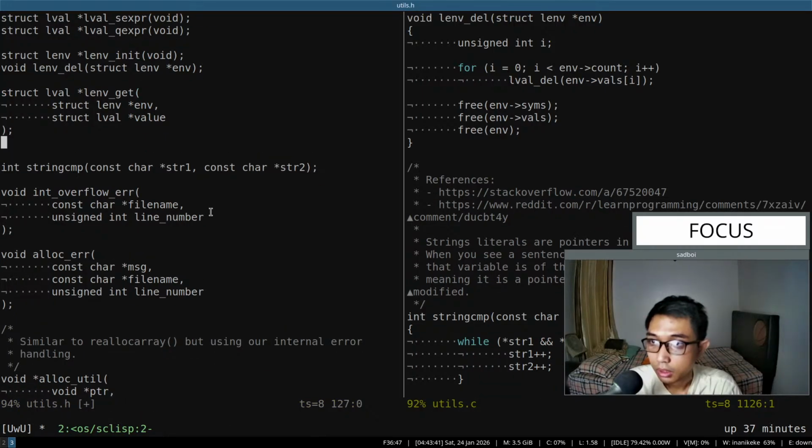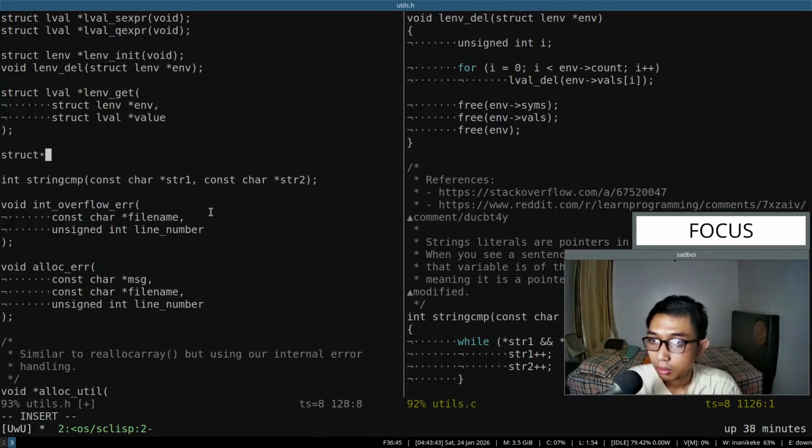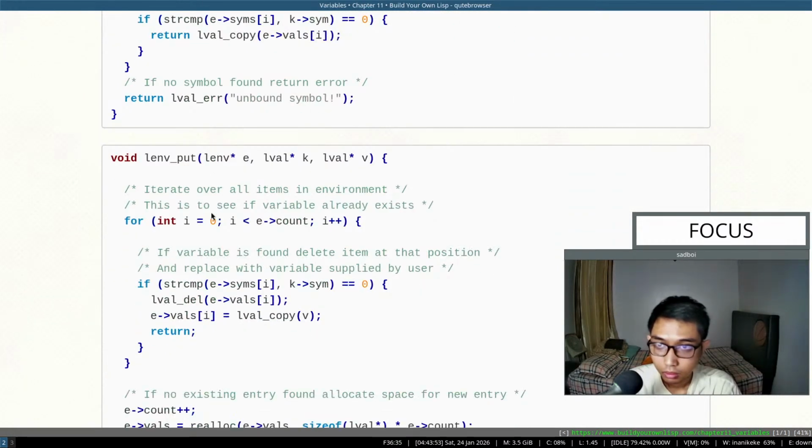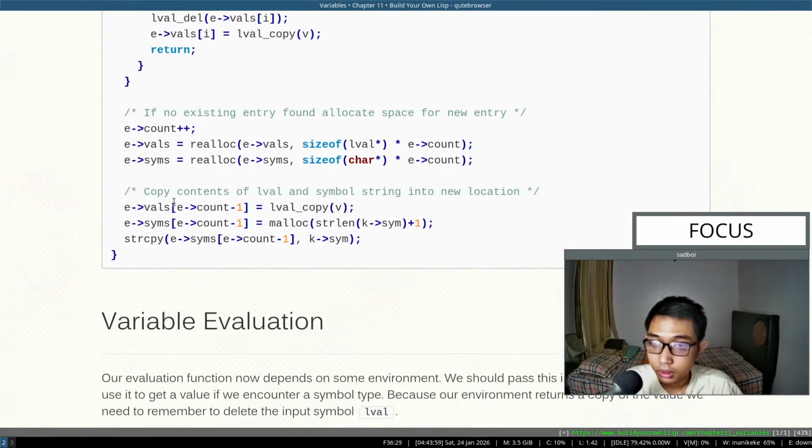And let's create, what is it called, function declaration or prototype first for the put. Okay, we return nothing, right?